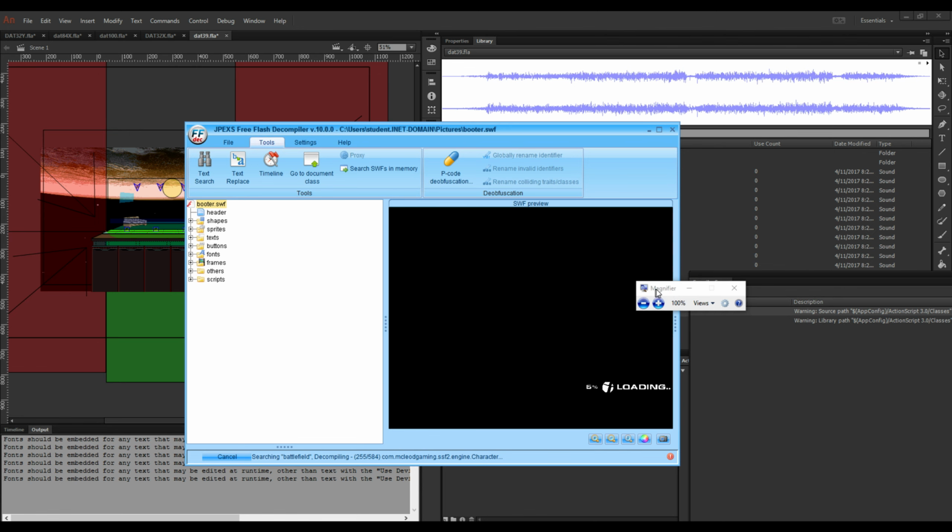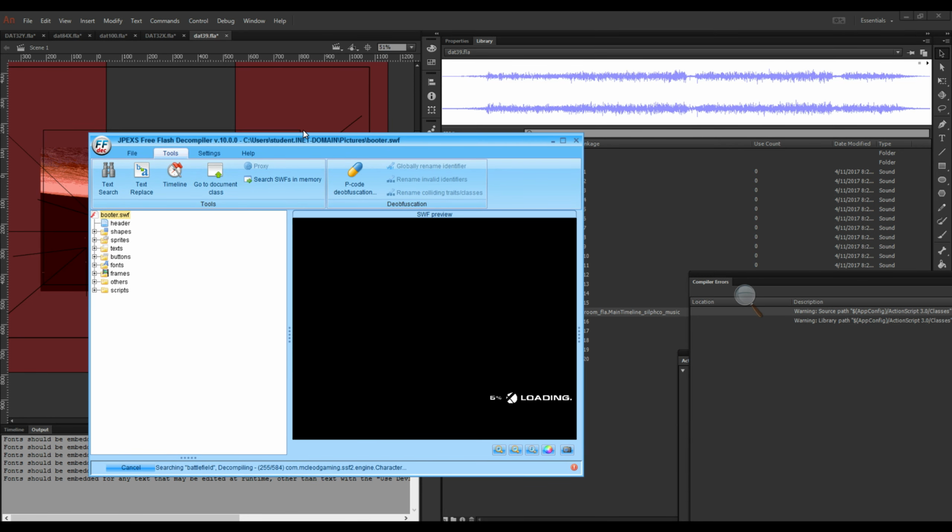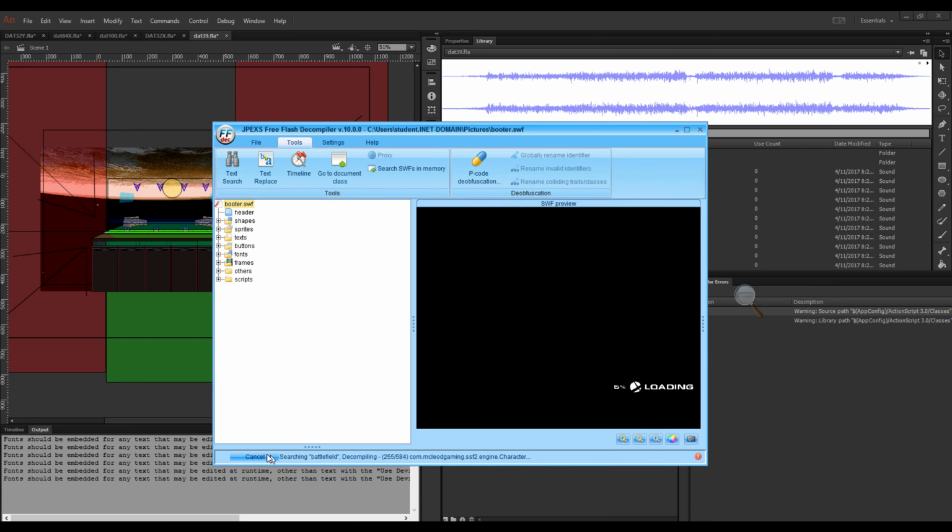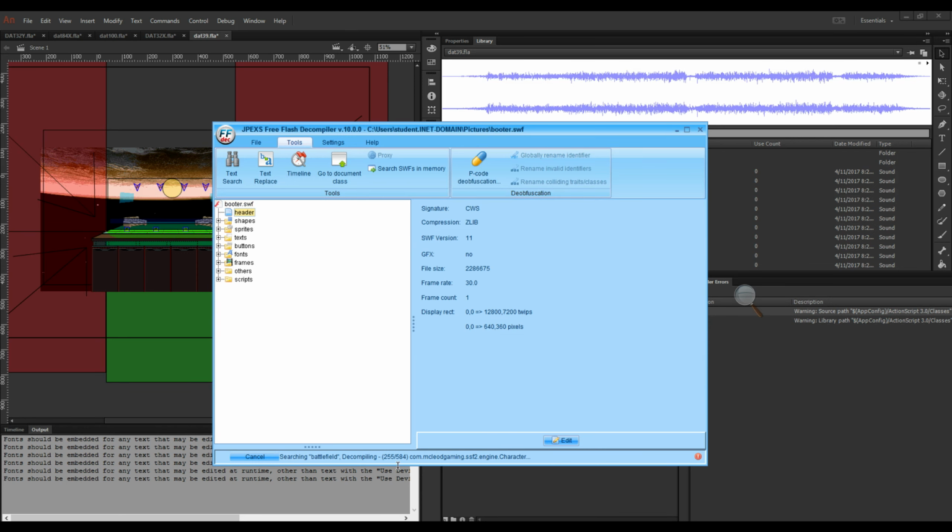So that's why you can't do that. Now it looks like I got a frozen screen. I'm not entirely sure what's going on. When this happens, oh, look, it's moving.